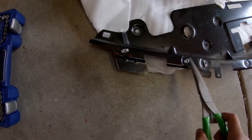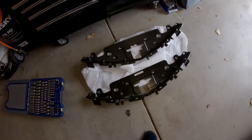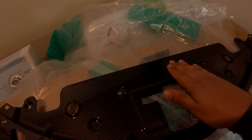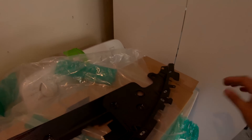Got the OEM one out. We're going to have to transfer all the retaining clips to the new one - not that hard, just grab some needle nose, squeeze the bottom tabs, slide them out, and transfer them over. I put thread locker on the bolts beforehand since it's easier than doing it when everything is in place. I did remove the factory label since it didn't match the LT4 supercharger look - just a personal preference. Slide it back in place, put the bolts back, and you're good to go.